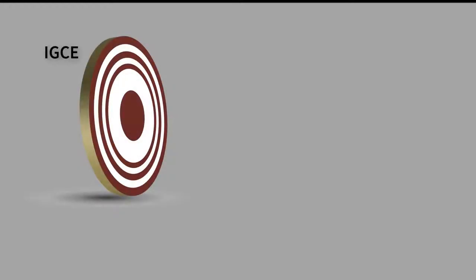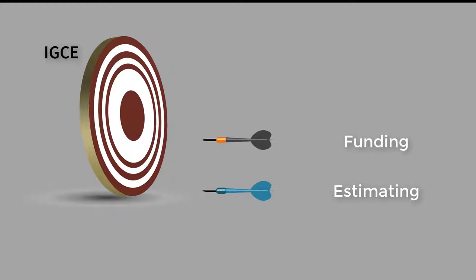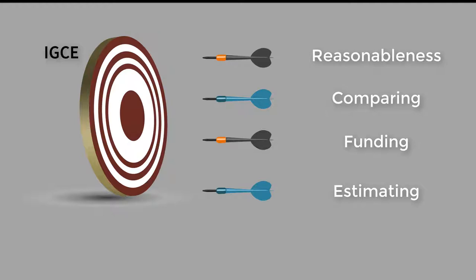What is an IGCE? The Independent Government Cost Estimate is the U.S. government's estimate of costs that a contractor may incur in performing services and/or providing supplies to achieve the government's objectives. It serves as the basis for reserving funds during acquisition planning. It provides the basis for comparing costs or price proposed by offerors, and it serves as an objective basis for determining price reasonableness in cases where only one offeror responds to a solicitation.